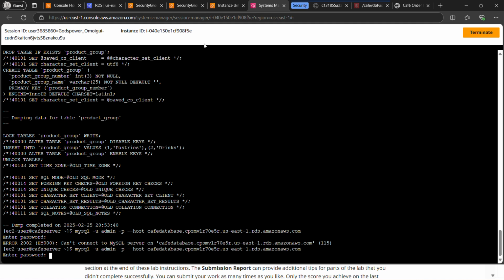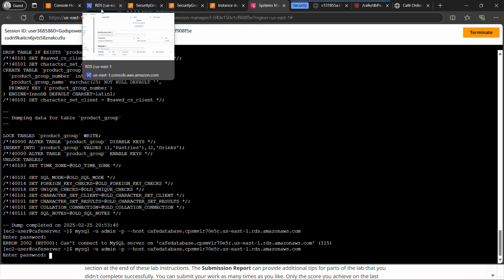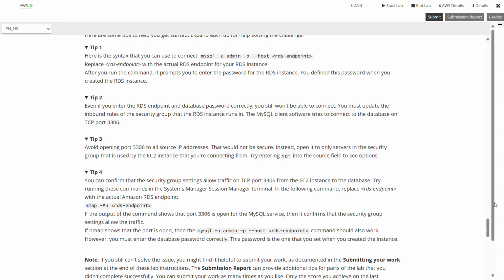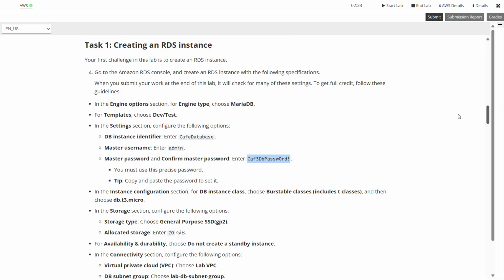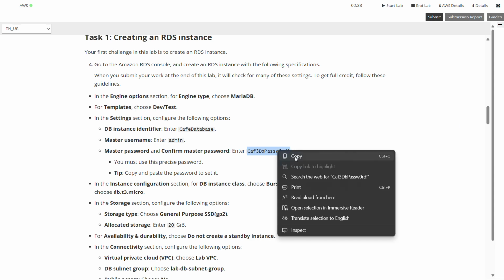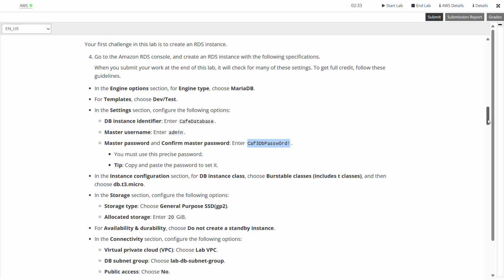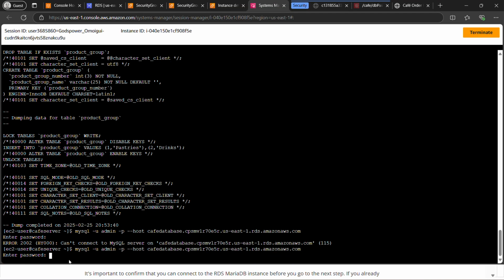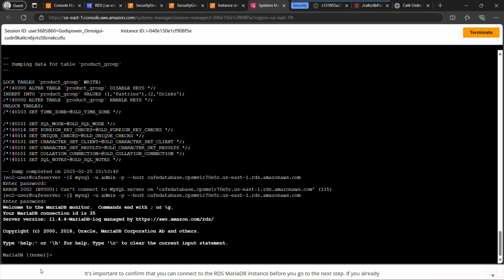Enter, it says request for password. I'm going to use that password I used while creating the RDS instance, which is this. So I'm going to come back here and paste it here. So now we see I've done that.